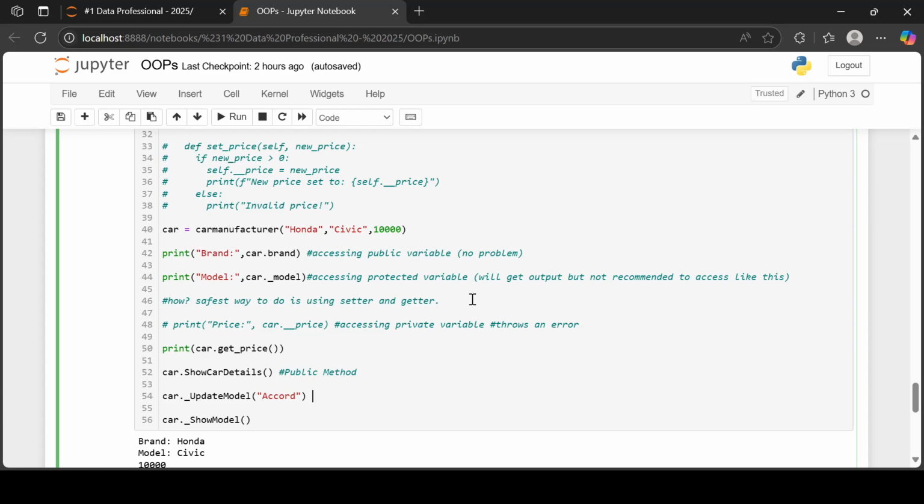As I said, you can get the protected variable by using a getter, but for a protected method, you cannot use a getter. The reason is that setter and getter are only for variables, right?